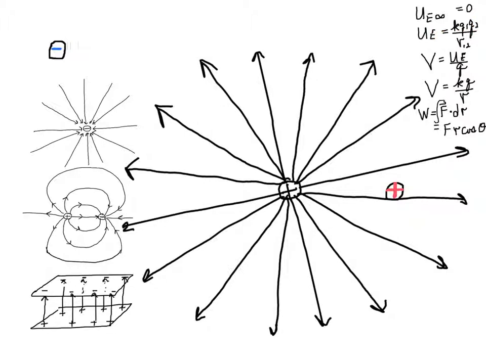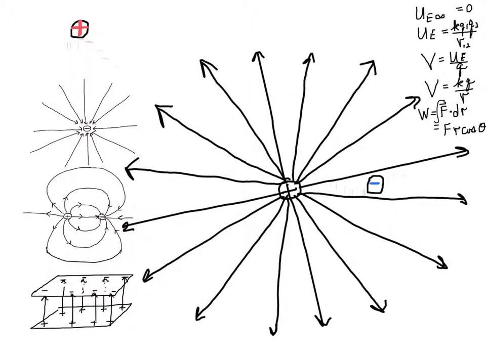So two ways of thinking of the energy: the kinetic energy that I'll get if I release it and let it go to infinity, or the work that I would have to do to bring it in here. So that's the concept part of it. Now, let's bring in the negative charge. Put this away, bring the negative charge in.